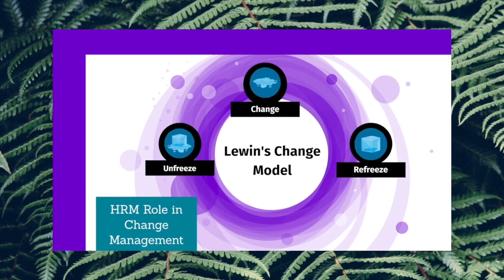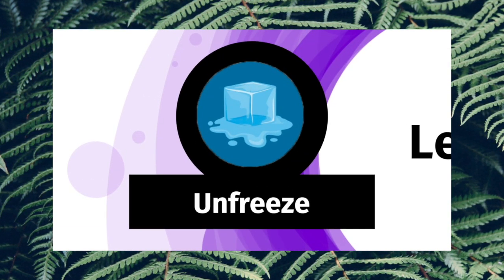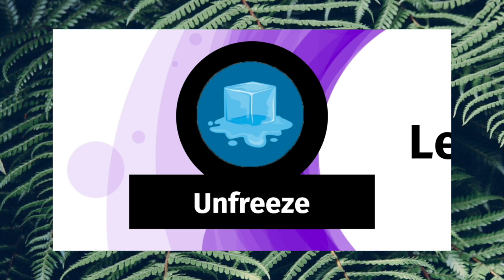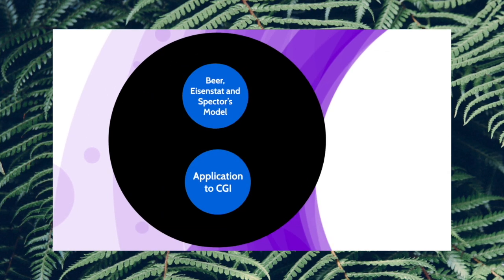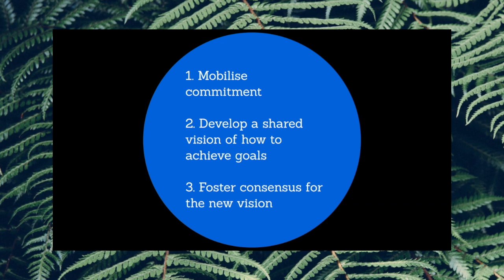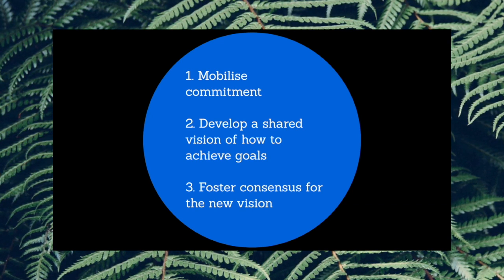For change to occur, the first stage will include laying out a vision for employees at CGI, receiving feedback from employees regarding change and giving support for the change. This stage is linked to the first 3 steps of Beer's model, which comprise commitment through joint analysis of problems, developing a vision to achieve goals and carrying out the vision.